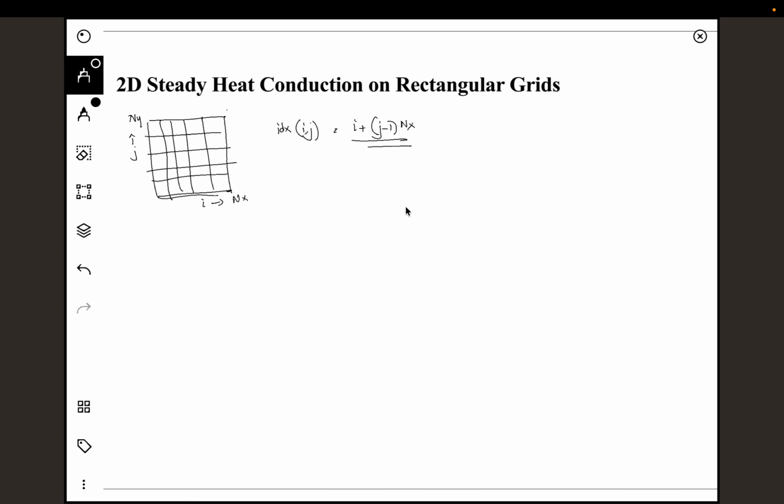But once we move to unstructured grids, I cannot write a simple form like this which will be applicable for all the cells. I cannot condense it into a single form. So I'll have to maintain an array for any given cell, and all the neighboring points have to be found in a different way. Here, finding neighboring points is straightforward. I have an index for any given cell, and I can get the neighboring cells A and B. I can directly populate them: you just calculate the index at I minus 1, I plus 1, j minus 1, j plus 1. So this is a straightforward one, and you don't have to worry much about it.